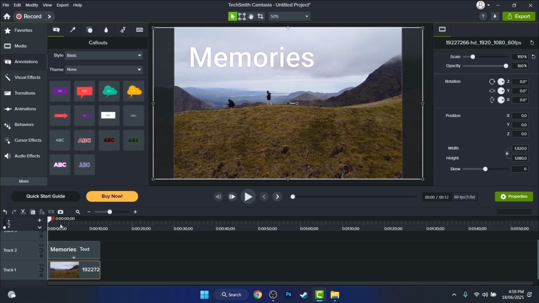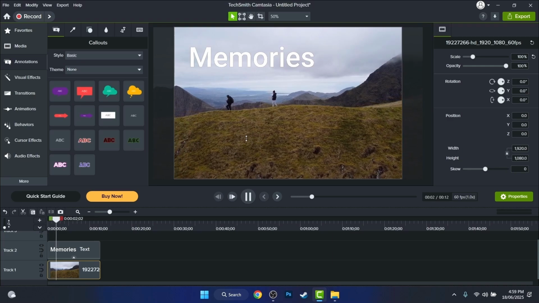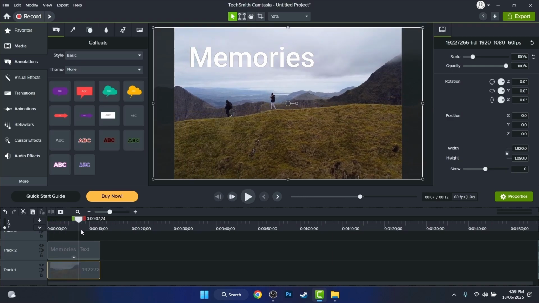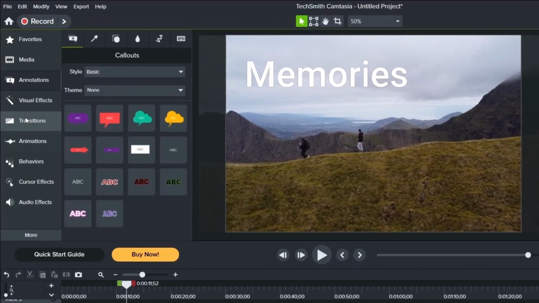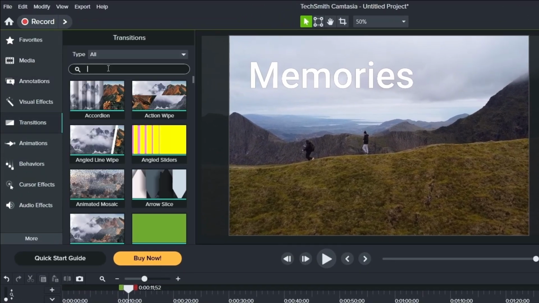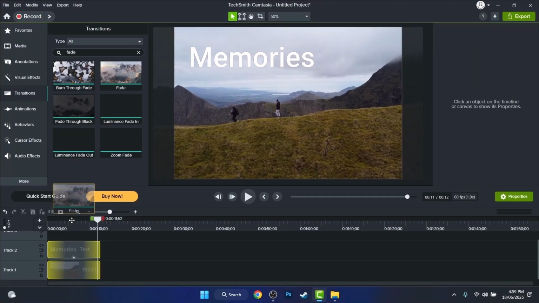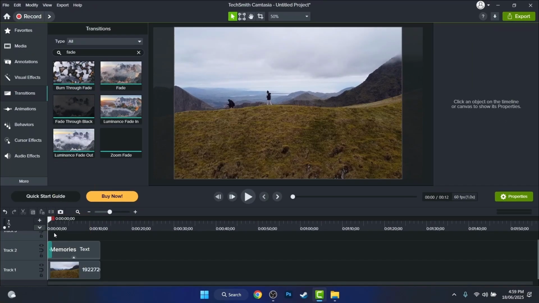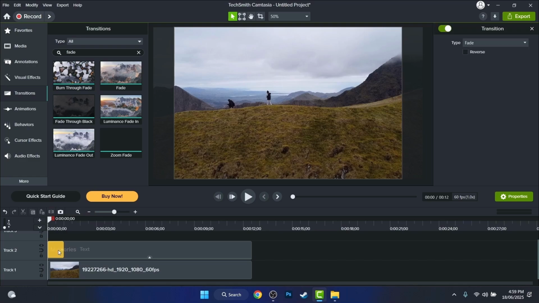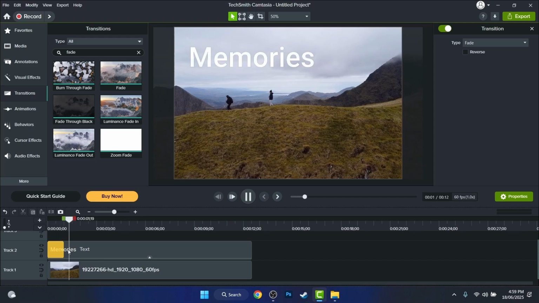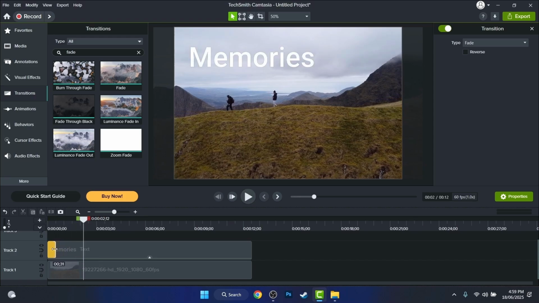But the text is static, it just appeared there, it's not moving, it's not going out, it continues to be like that the entire video. We can go to transitions and let's search for a basic fade effect. This one, let's drag and drop it right here. Let's make our timeline bigger, and let's have a look. The transition is on default, it's 1 second long. We can decrease that maybe to 30.